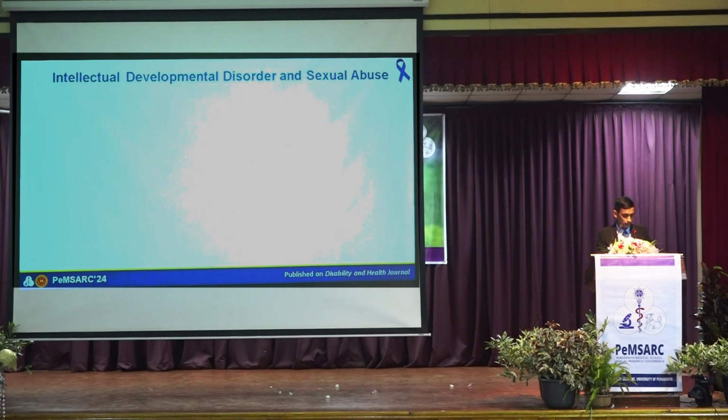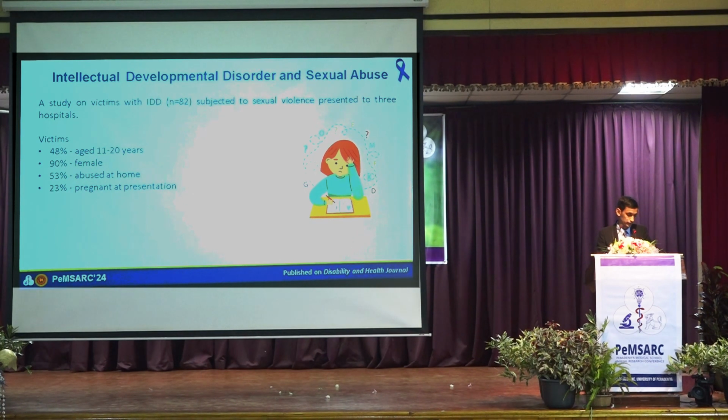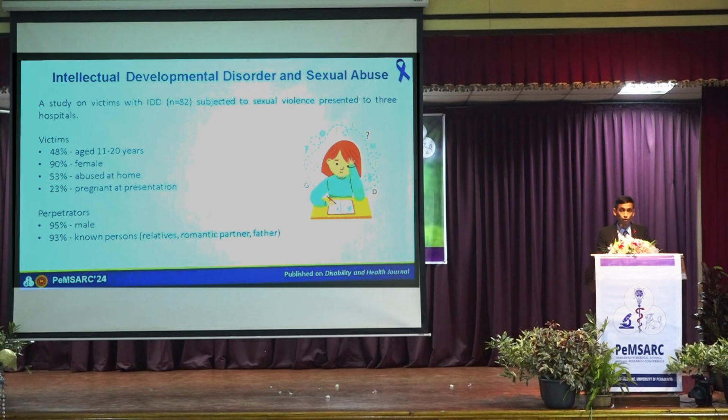So these are two studies we have done on sexual abuse victims with intellectual developmental disorders. In this study, there were 82 sexual abuse victims. This is the profile of the victims. 42% were aged 11 to 20 years, mostly children, and 90% of them were female. 53%, half of them, were abused at home, and a quarter of them were pregnant at presentation. About the perpetrators, 95% were male, and almost all of them were known persons.